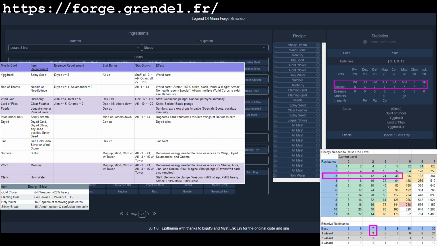This also pushes the Lord of Flies into an active position, giving us a new stat growth range of up to plus 20. However, Lord of Flies sets our dexterity to 15, and it makes it so that the addition of items decreases all other stats, which counteracts the Yggdrasil. Wind God also exits the item during this step, but the Paralyze immunity stays.